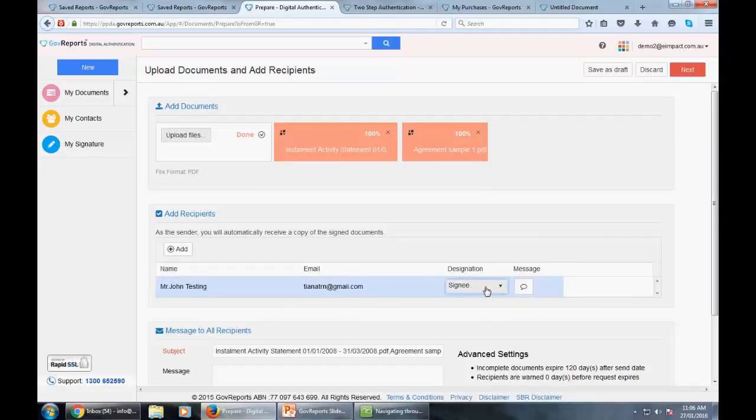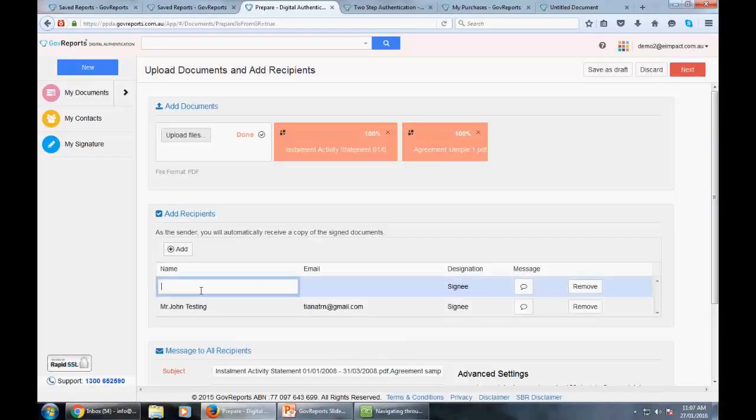We have a role here for designations. It might be that they have a partner who is not a signatory, but they want to review the report or the activity statement for tax returns. You can also add that person in as well.